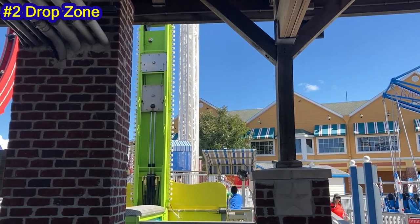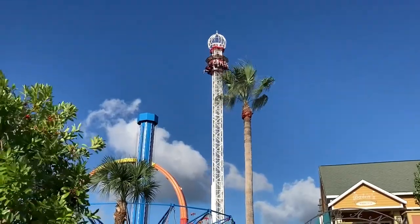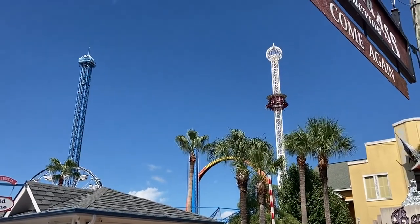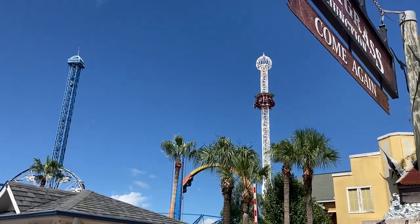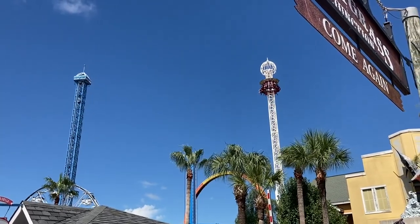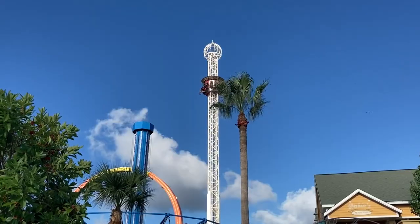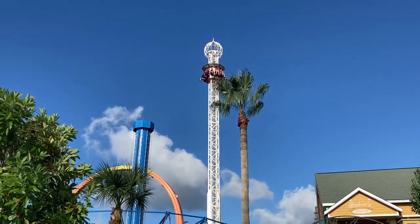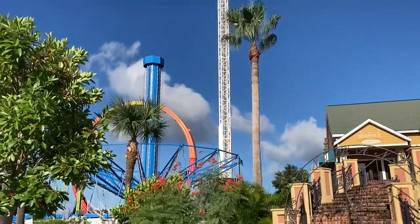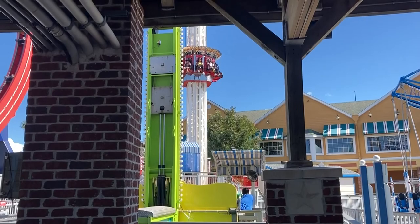Number 2: Drop Zone. There is a part of me that considers this the best ride at the Kemah Boardwalk. The slow climb up, especially while looking out on the water or at the boardwalk, is calming and beautiful. Then you're thrown down the drop at a pretty solid clip that has you out of your seat the entire time. There wasn't a scary drop feeling for me as I had hoped, but the adrenaline rush of free-falling that quickly was great. The quick stop at the bottom provided some positive Gs as it jolted you to a stop. Given the relatively short nature of this tower, the amount of drop you get here is fantastic.